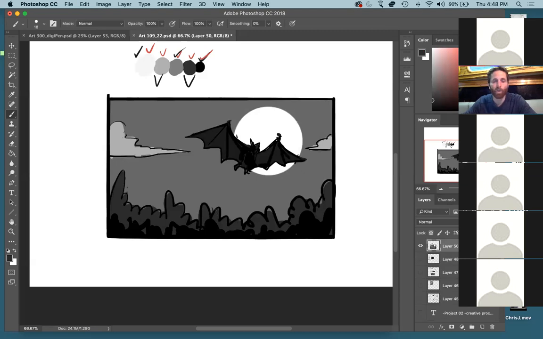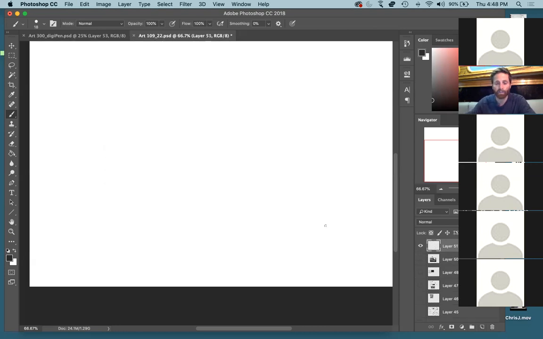This isn't the only way to do this. You could come in and do a different value. You can make the clouds dark, like a 75, and move these values around differently. But as long as you're going through and saying, do I have all my values in there? The biggest one, if you get solid black and pure white in there, you're probably going to be good. And as long as those values are close together, it's a good way to start.